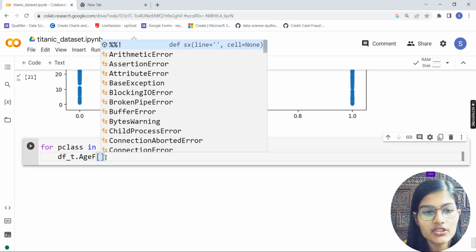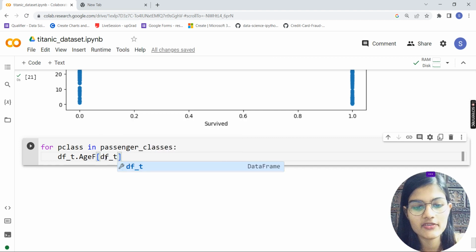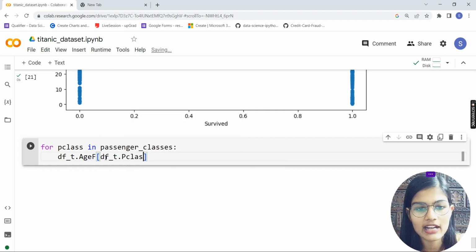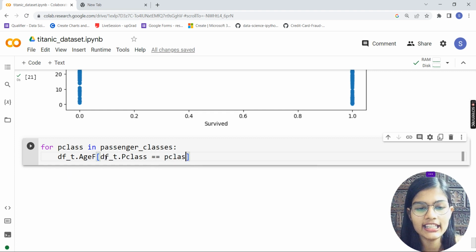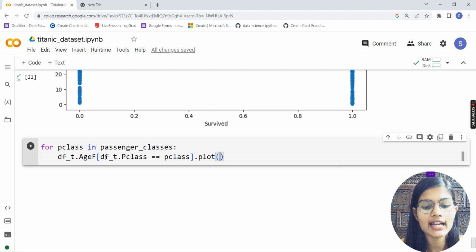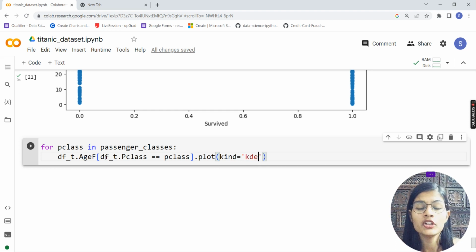So into that I would fill Age_f in the bracket, df_t, df_t dot, we have this P class column, okay, and I am setting that equal to P class, right? Dot, I am simply using plot with kind set to KDE, that would be my density plot. So I hope you all know that whenever we set the kind of a plot as KDE, it will help me get the density plot of this, right?